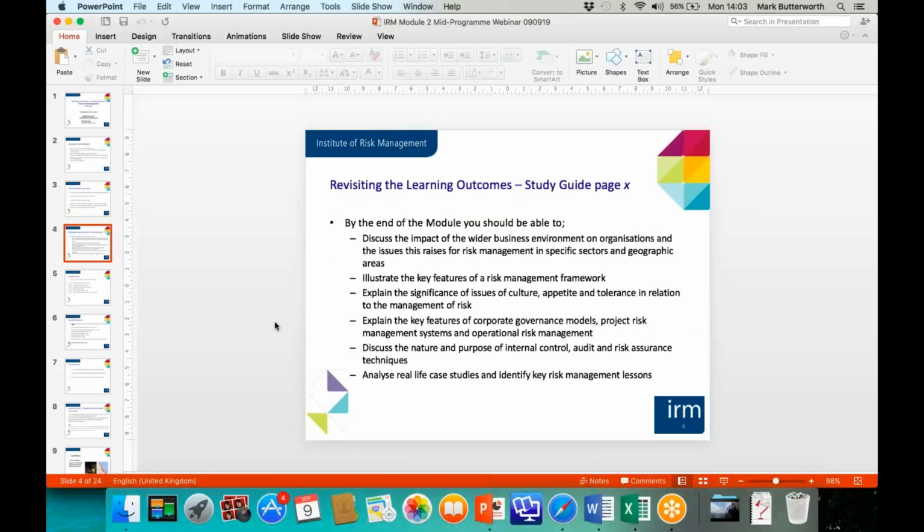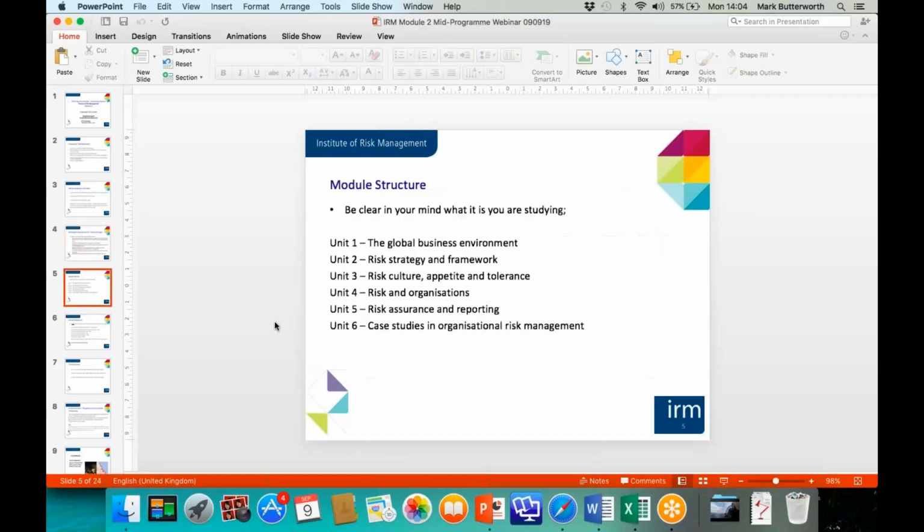In the study guide, which you should be very familiar with now, should be part and parcel of your everyday lives, I think, you will see on page 10, that's not page X, my copy anyway, is page Roman numeral 10, the learning outcomes. And again, in terms of mind management, so to speak, I always feel it's really helpful to understand what you're going to be tested on, where you're going, and what the journey is. Without reading every word here, you can see that these learning objectives are reflected in the units that appear throughout the study guide and that you're asked to work through. And here are the unit titles.